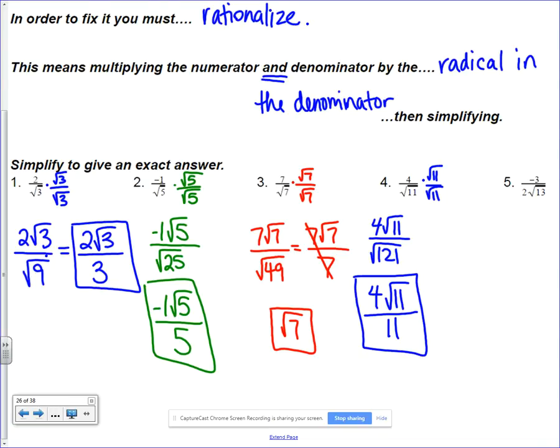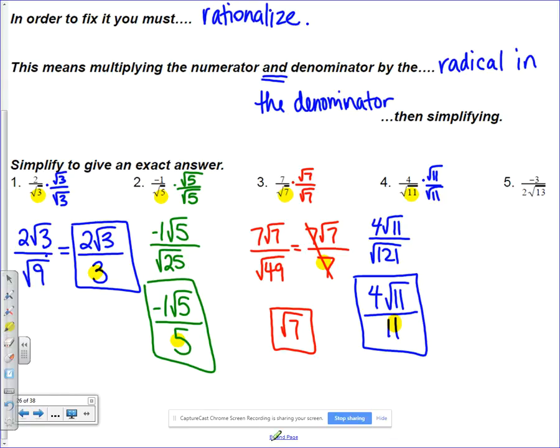Okay, guys, before I get to number 5 over there, I want to make sure that you're seeing the pattern that's happening here. Do you all see that radical? And then when we're done, look at my denominator. Do you see the pattern that's happening there? You're basically making your own perfect square by multiplying by the bottom radical. We all good? Okay, so take a look at number 5.